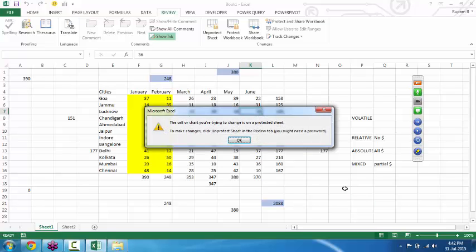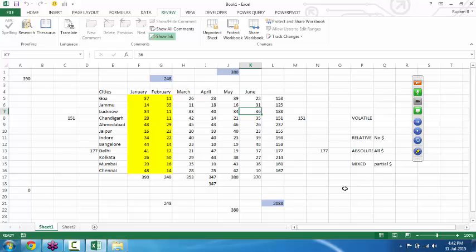If you simply try to do anything, it will not allow you to update this particular sheet. On the other hand, if you come to this particular cell, let's say if you change the number, you see that it allows. And not only that, look at this particular cell and this particular cell, the numbers will change the moment you press enter. However, the moment I click here I'm not able to view the formula. So this is the benefit of protecting the sheet, which is a very useful feature in Excel. So directly we can protect a particular cell or a particular sheet like that.